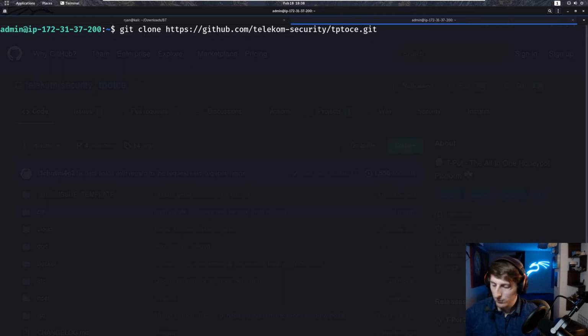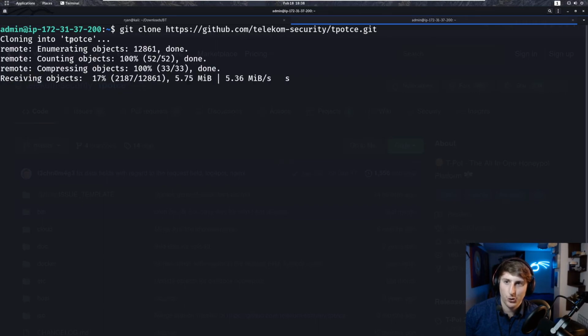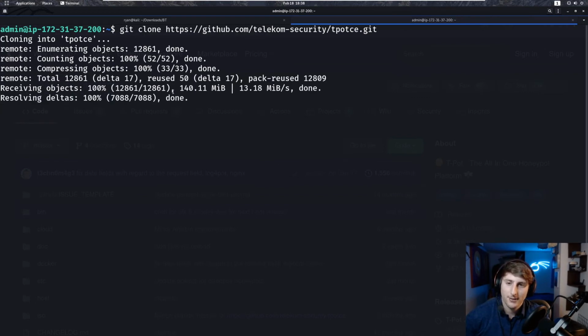This command right here is going to pull all of the code you just saw onto my machine. And when we hit enter, you will see it is cloning. It is getting all of the objects from that GitHub repository and bringing it onto my AWS machine. Looks like it's almost done. It's just hanging up a little bit. And now we are complete.